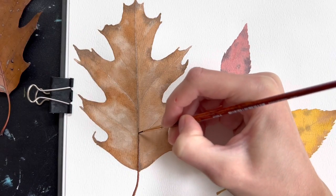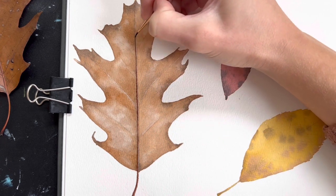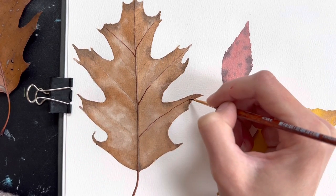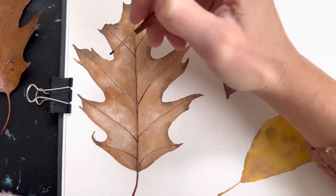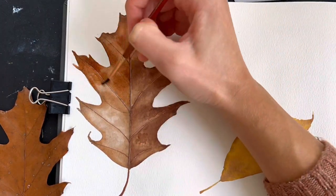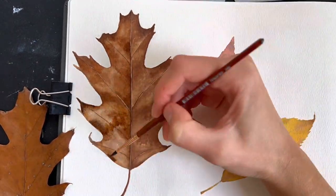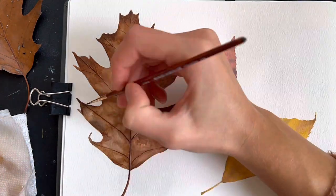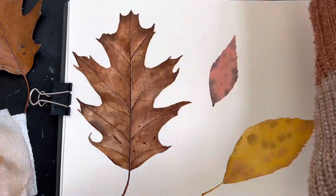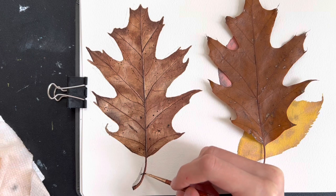Now I'm starting to add the vein details with a dark brown — I think I went a little too dark but the extra wash on top helped wash that out a bit. I added one more wash to get the color really nice and vibrant to match the original leaf, using the same technique of putting down color in spots and blending with a damp brush. I added extra little veins and details for holes and brown spots in the leaf. The total effect is that it looks pretty realistic — not exactly like the leaf but pretty close, and I'm pretty happy with it.